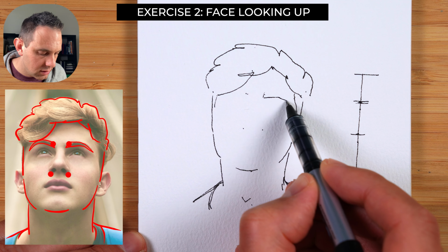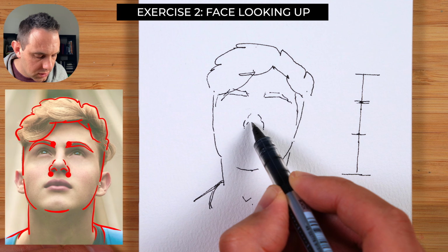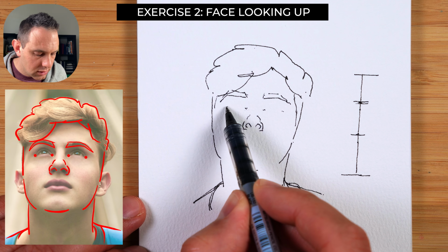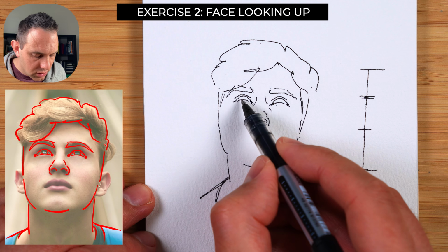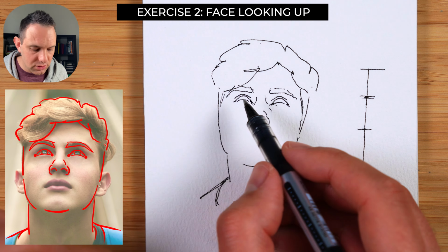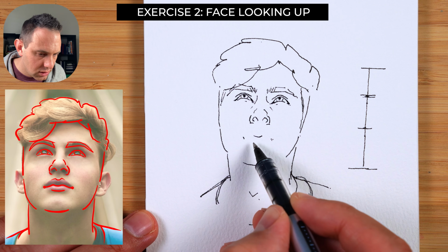Across, and then down this way. And let's draw the nostrils first though. This way, and then down. Now the eyes, and then across again, this way. Now see the iris is slightly more, the circle is cut off on the top and the bottom, but it's slightly more shifted to the top. So let's move on to the lips now. In the middle there first.